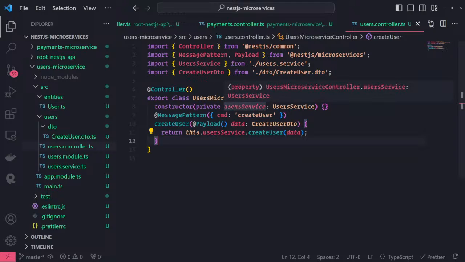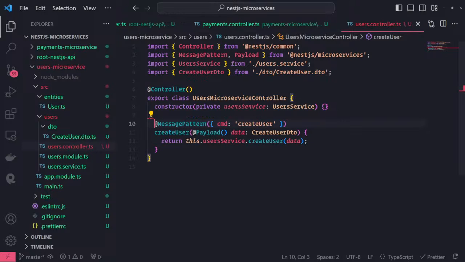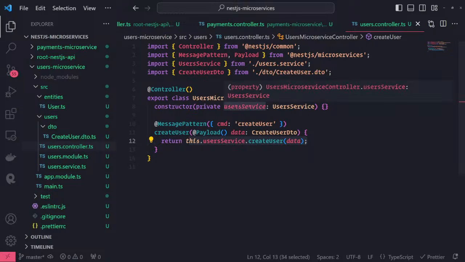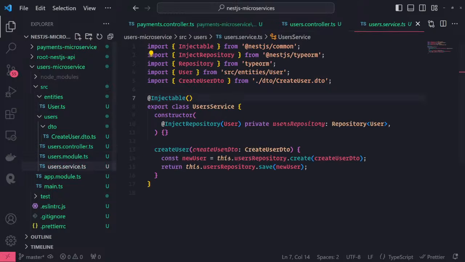Okay, so let me recap what I just did. I created this message pattern, which is going to handle the create user events whenever we publish them to the NATS server. We're going to receive this event, and then it's going to go ahead and call this method, and then it's going to call the users service.createUser method to actually create the user in the database.